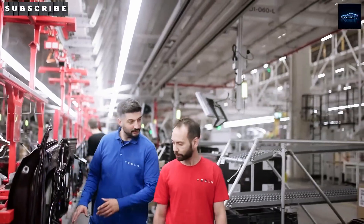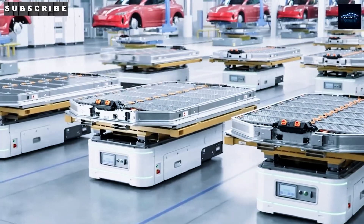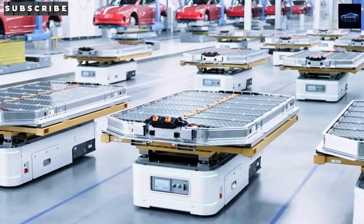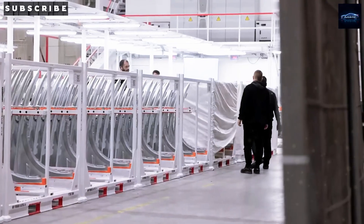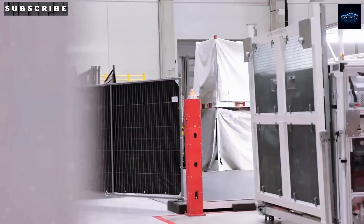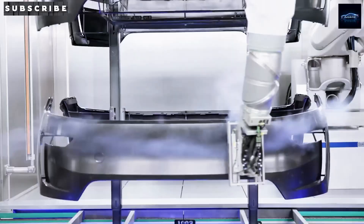Sales-wise, the Tesla Model Y is ruling China's SUV scene for May, with 24,770 units registered — nudging past BYD's Song Plus and Geely's Jingu L. From January to May, Tesla shifted 126,643 Model Ys, topping BYD's Song Plus and Song Pro. Despite a 71% Q1 profit plunge and a 7.8% year-over-year sales dip, the Model Y's holding court as a premium ride. Tesla's eyeing a Q3 and Q4 comeback with the refreshed Model Y.